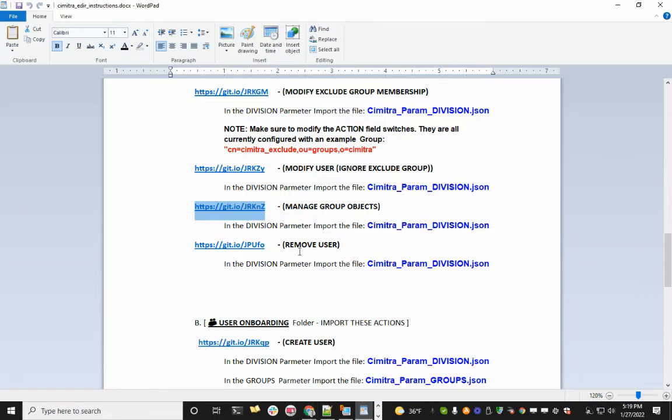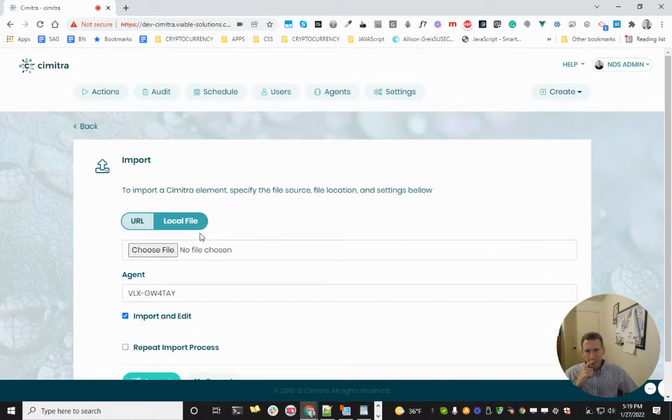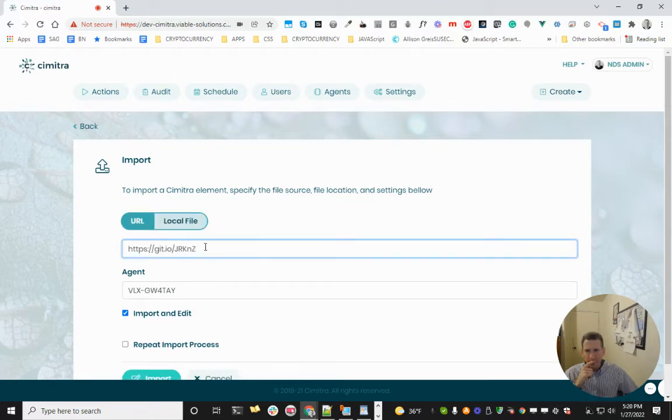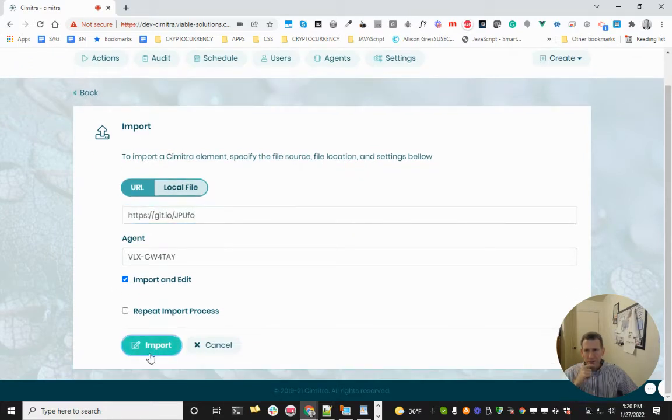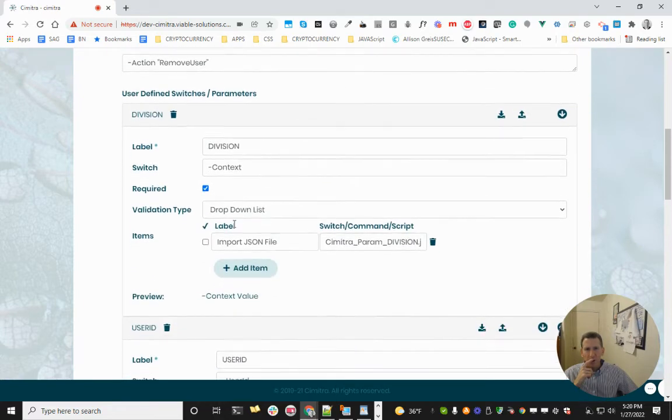So let's go here, and there's a remove user function. Let's look at that. We're going to say create, import, and it's going to be a URL. These URLs are just out on GitHub effectively. And there we go. These are just JSON files that we're importing that have everything pre-wired, okay?